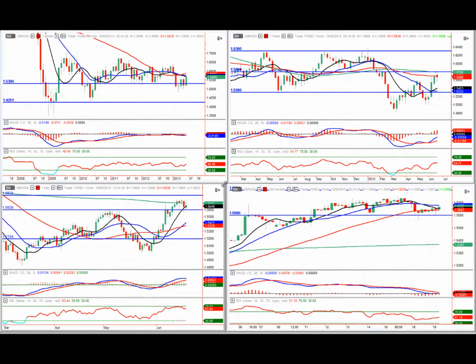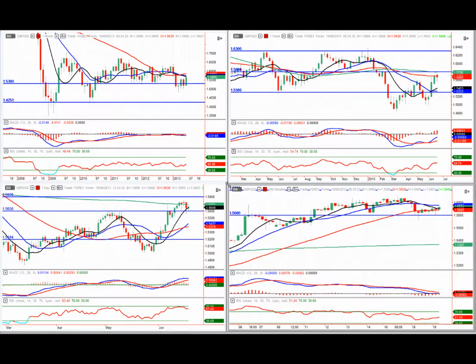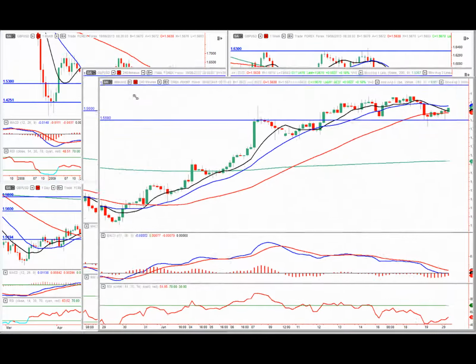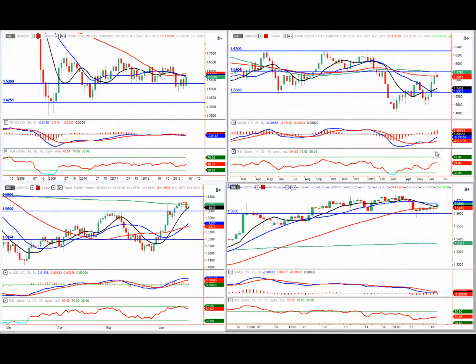So what I'm looking at is down here on these lower time frames. Now this one is the 240 chart. We can see the 1.56 level here. We can see how price has respected around this level, how we've come back and retested it, and now we're starting to get some buying action back into the markets again. Indicators are starting to roll round, and what I'm looking for is this price to turn around, to continue to make new highs. This is the 1.5800 level just up here, and I'm looking for trading opportunities for price moving back up and testing this 1.5800 level up here. So that's the opportunities there that I'm seeing on Great British Pound.